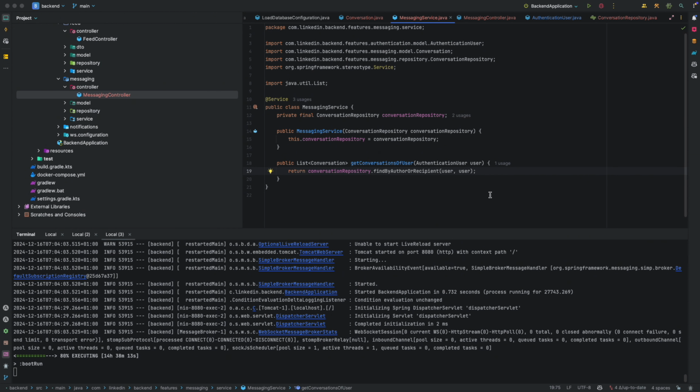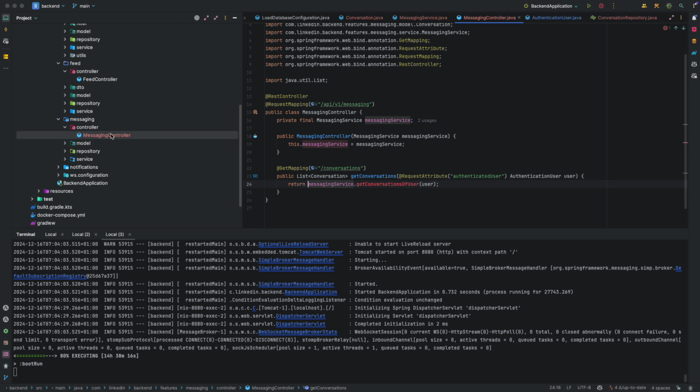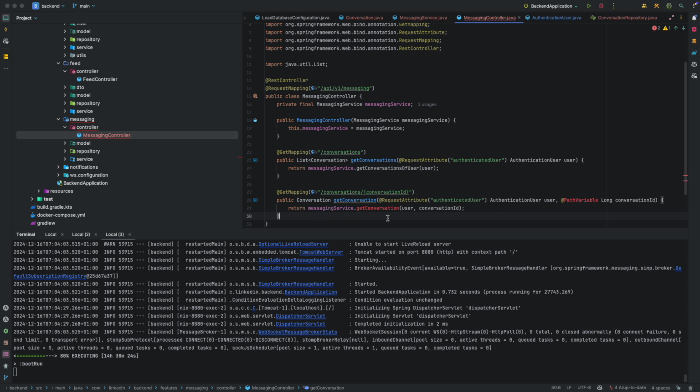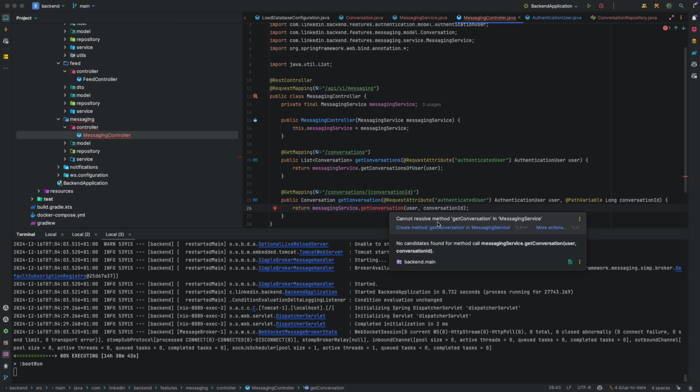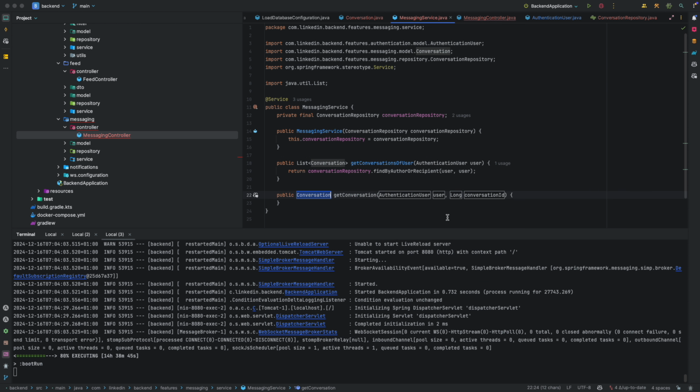So coming back to the code, before adding the endpoint for creating a conversation, I'm also going to be adding a GET to get one single conversation instead of all of them. Okay, so here we're going to grab the conversation ID from the path, and we obviously need to create this getConversation. I'm going to go ahead and create this in the service. Okay, and I'm going to paste it and explain, as it's also straightforward.